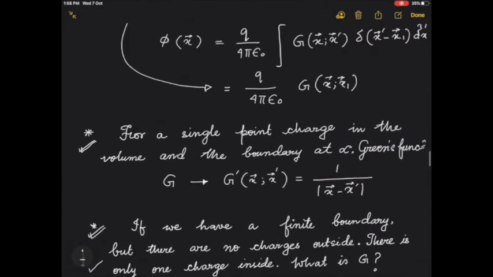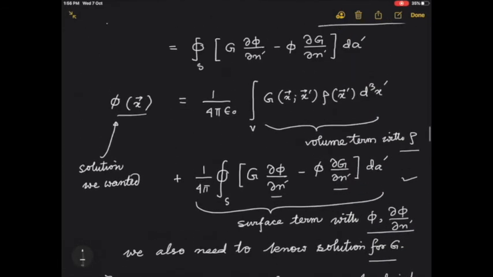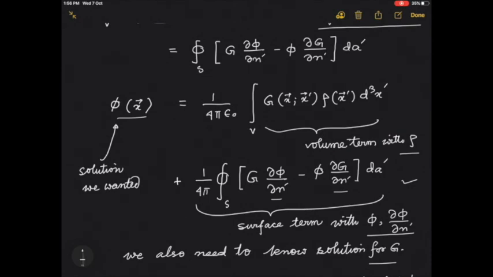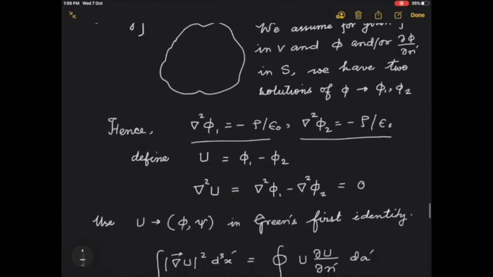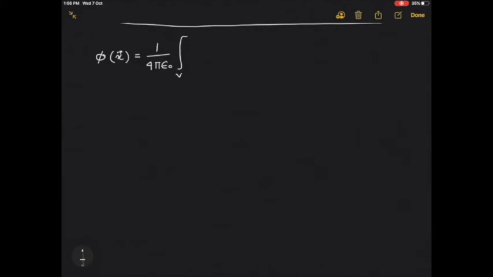But one thing we have not talked about yet is what types of boundary conditions may exist to solve this. When I say boundary condition, I mean the boundary conditions of the original problem. That is, what are the values of phi and del phi del n prime we can expect to have, or how does the solution depend on that. So let us look at the solution for phi and discuss a little bit about different types of boundary conditions now. Let me first write down the two terms.